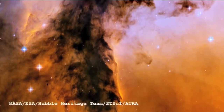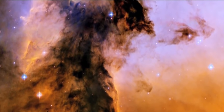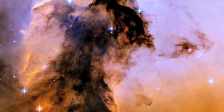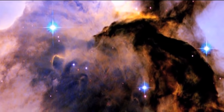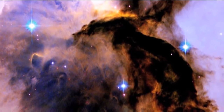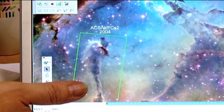Dust is the stuff that makes it opaque. As the pillars are slowly getting eaten away, there are little knots just starting to appear from the pillars, and at least in some of those knots, stars are in the process of forming. They call them EGGs — evaporating gaseous globules. The green lines on screen show the outline of the two famous pillars.